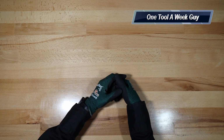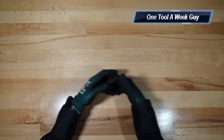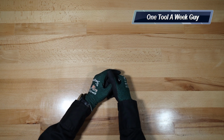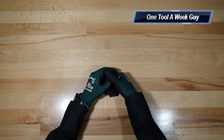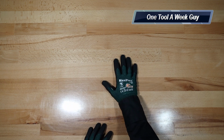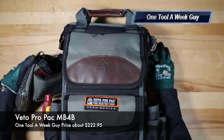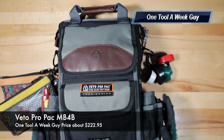Well, we're going to continue on with our segment as far as building our utility truck. So with that being said, last week I went ahead and added a Veto Pro Pack MB4B pack. That way I could add a meter bag. And with that, let's go ahead and add that Veto Pro Pack meter bag. So here you're gonna have it, guys. Right now it is fully loaded for most of the stuff. I am missing a couple things, but we'll load it as we go along.